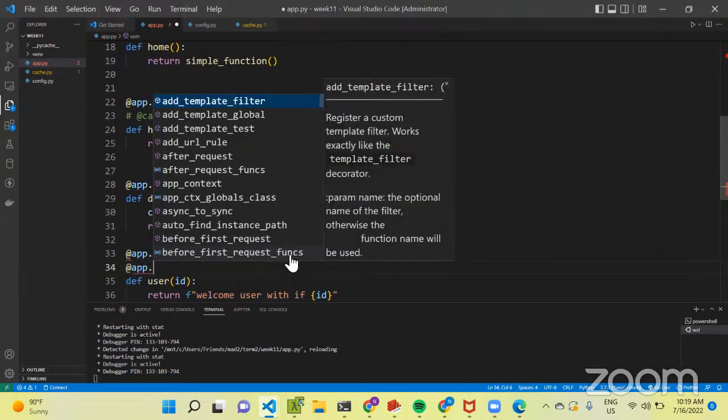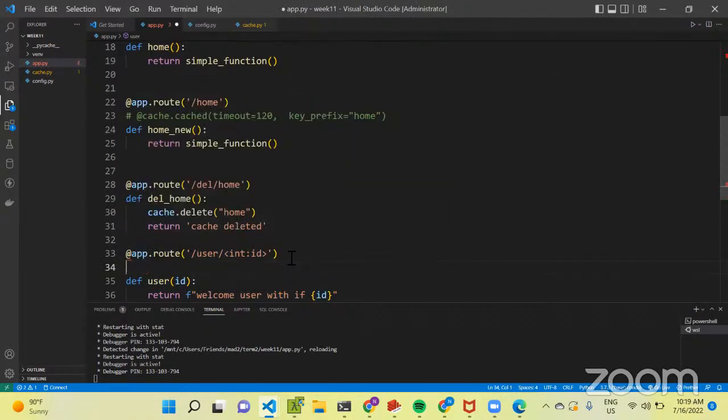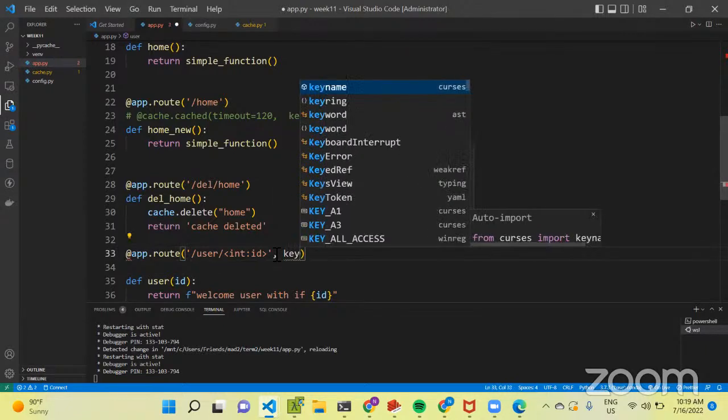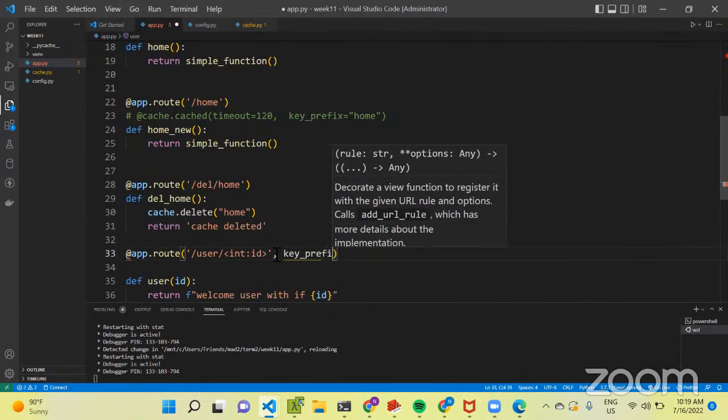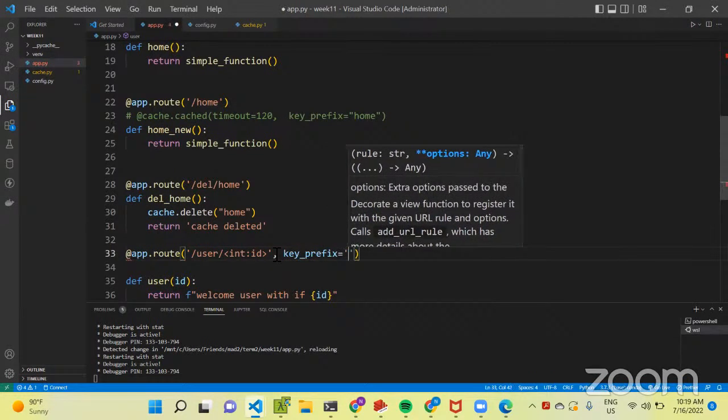So does that mean a particular user will be cached, and the second user with another ID will not be cached? The resultant will be the same. Even though the ID is going to get changed, whatever the value there is in the cache, it is going to give the same one. Yes, for both users. Okay. And how can we deal with that?